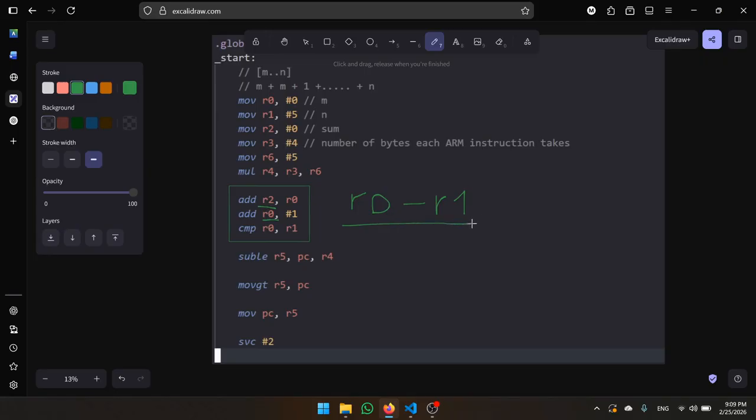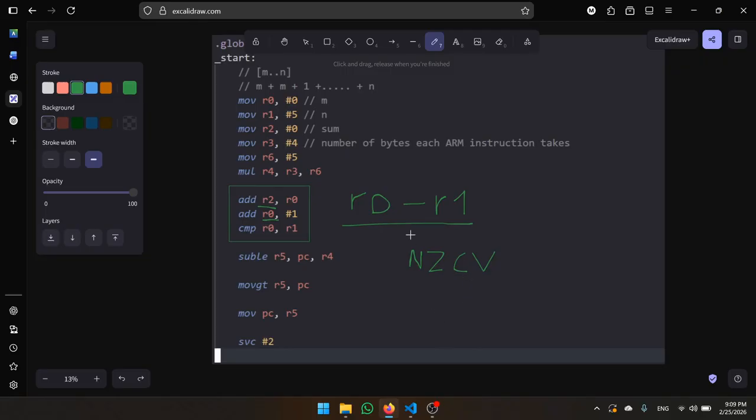It does this internally and does not store the result, and it updates the N, Z, C and V flags, with the help of which we will use conditional execution like I did here. I will explain this later on. So CMP updates the condition flags and does not store the result. It only updates the condition flags.